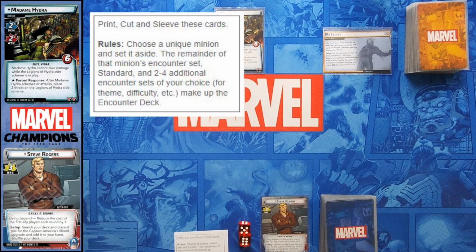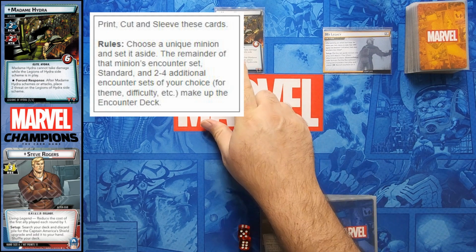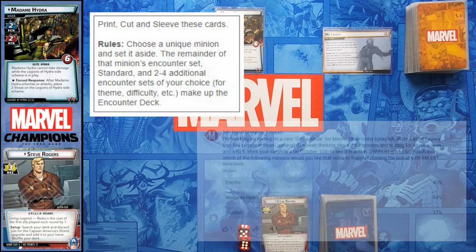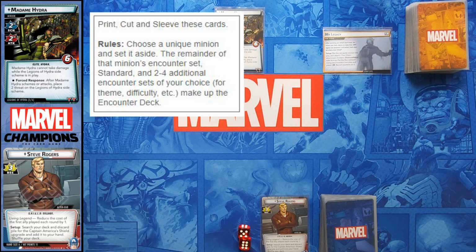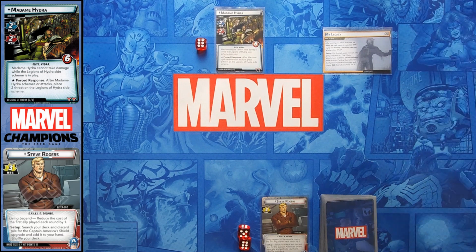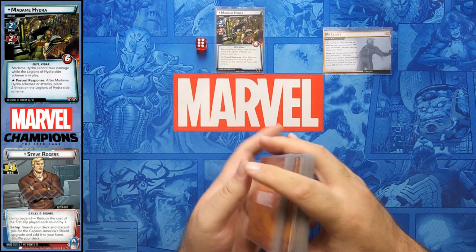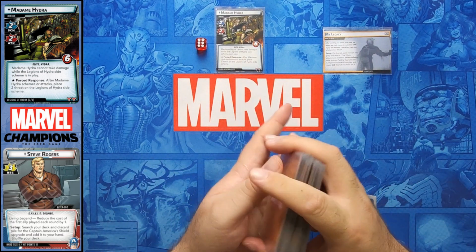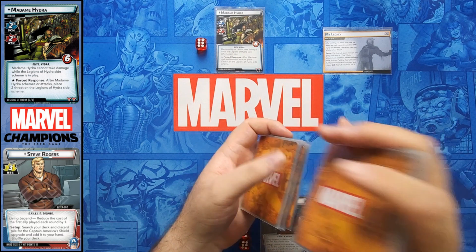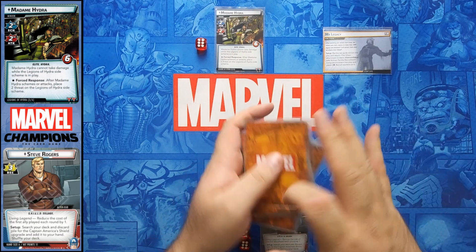Let's read the rules that are in the PDF, which I have linked down below. Choose a unique minion and set it aside. I have chosen Madam Hydra because Madam Hydra won my poll. The remainder of that minion's encounter set, standard, and 2 to 4 additional encounter sets of your choice for theme, difficulty, etc. make up the encounter deck. So, this encounter deck has the rest of Legions of Hydra. It has Hydra Patrol, Hydra Assault, Weapon Master, and one randomly chosen experimental weapon.